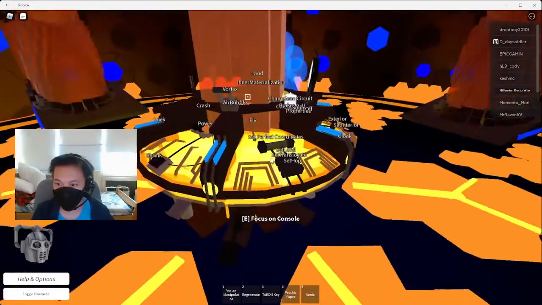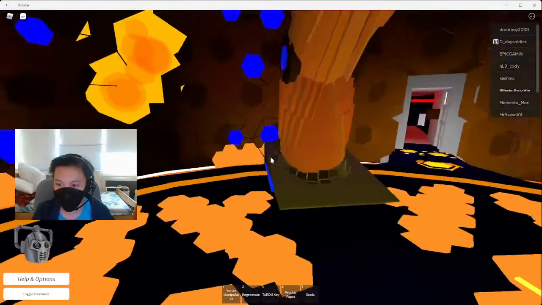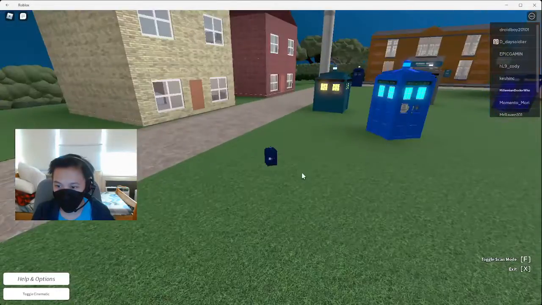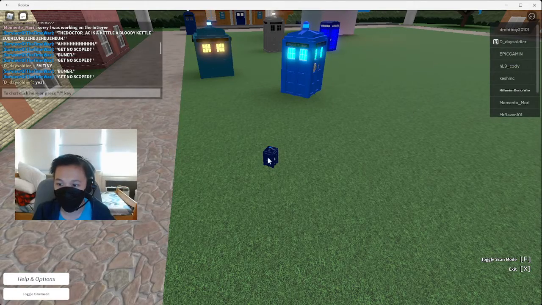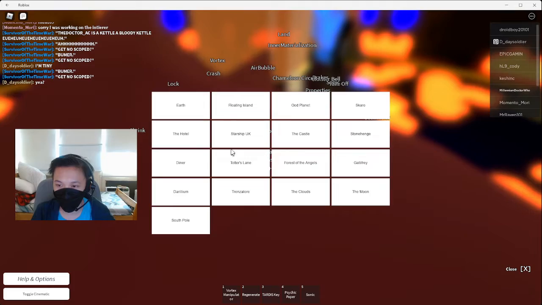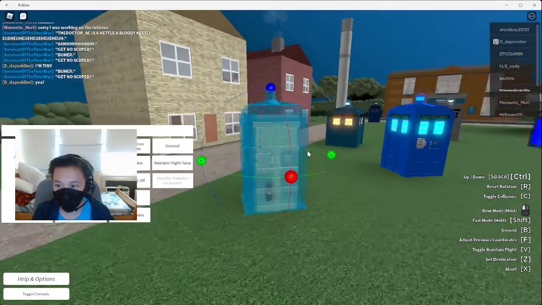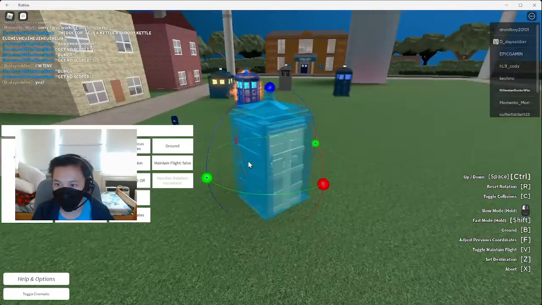Okay, and you might question, what are all these buttons? The shrink button is that when you shrink the TARDIS, you can also see that. You can shrink the TARDIS and it's so small that other players right now can actually pick this up and carry me around. The set land is just the place where you want to land. Set perfect coordinates is the place you can adjust or park your TARDIS anywhere, literally anywhere.